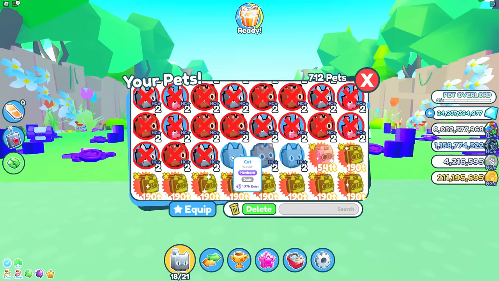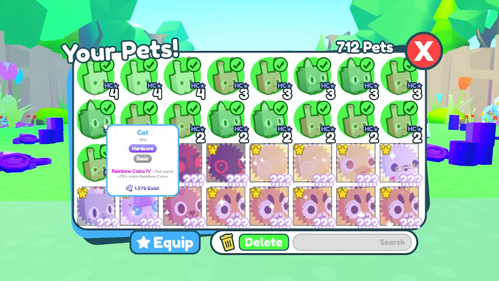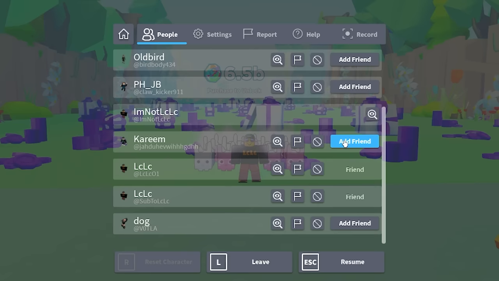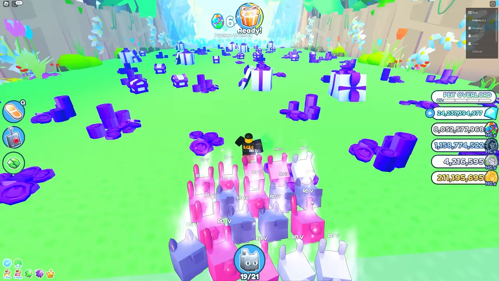I tidied up my inventory by deleting all of the pets without any enchant and equipped all of my Rainbow 4, Rainbow 5 enchanted basic pets. Brought some of my alts online onto the same server as me using the link that I showed you at the beginning of this video. Added some more people from the server as friends so I could get even more boost. And then set to work attacking this one gift with all of my Rainbow enchanted pets all at once.